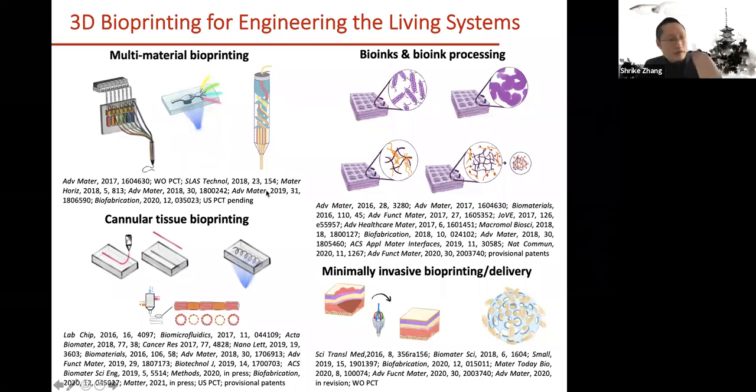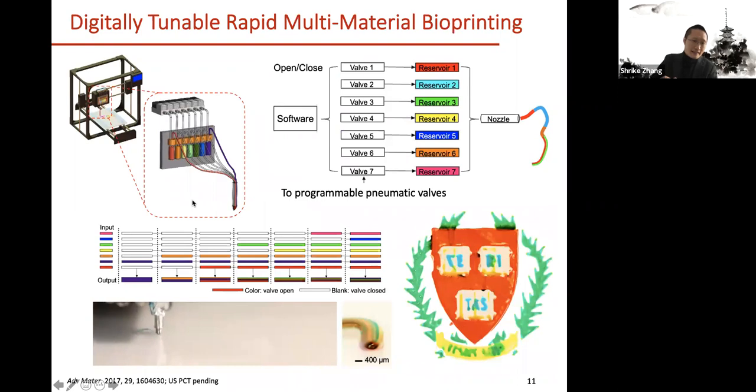So I'm going to briefly go through the different aspects of things that we have been developing in the past few years, without going too much into details, but more exemplifying the different capacity that we have with these bioprinting methods. All right, so the first example I'm going to give is the so-called rapid multi-material bioprinting.